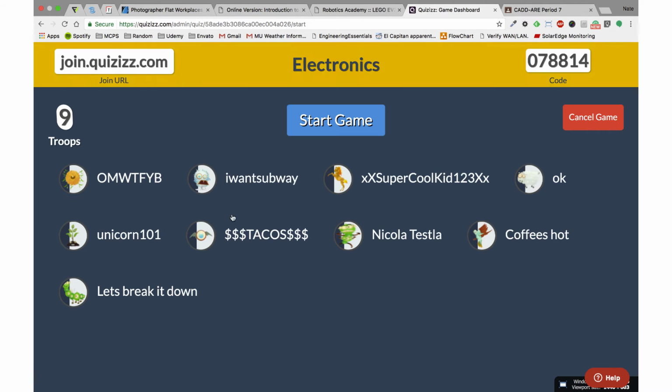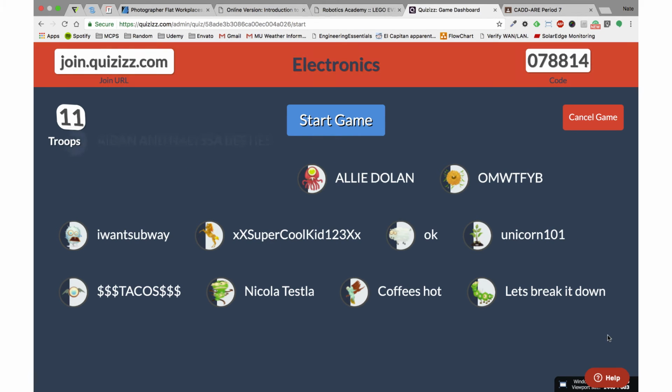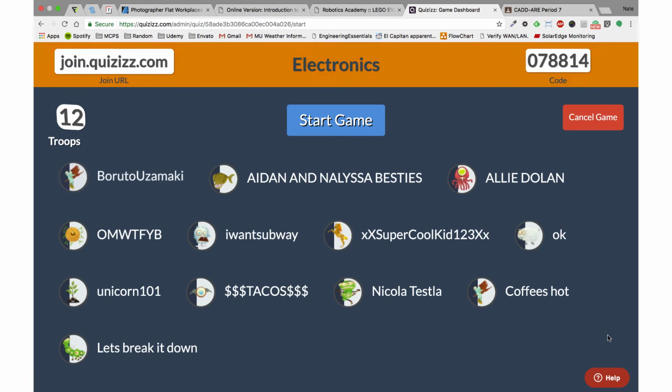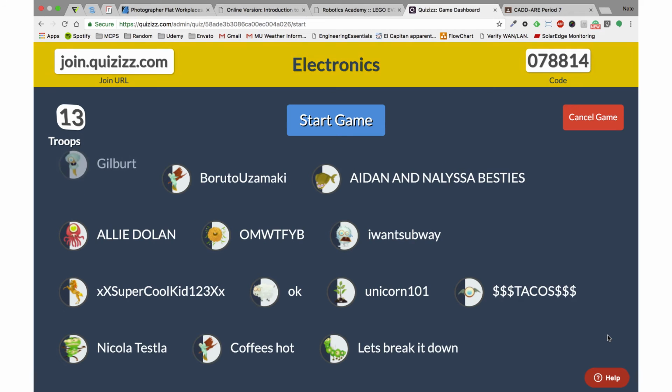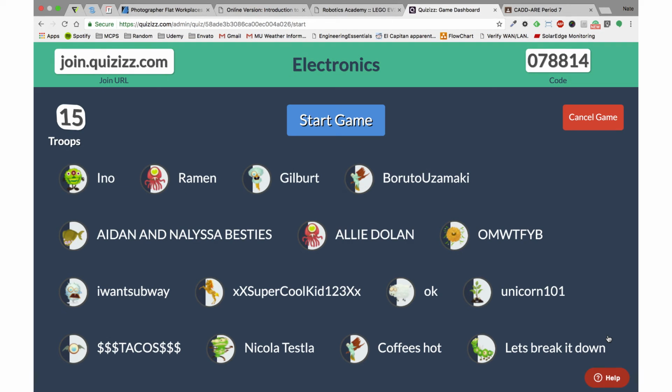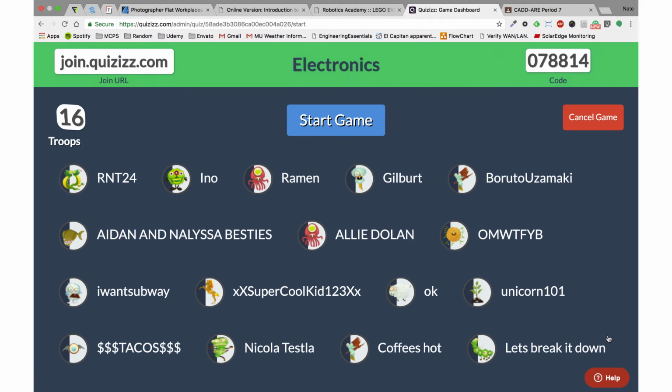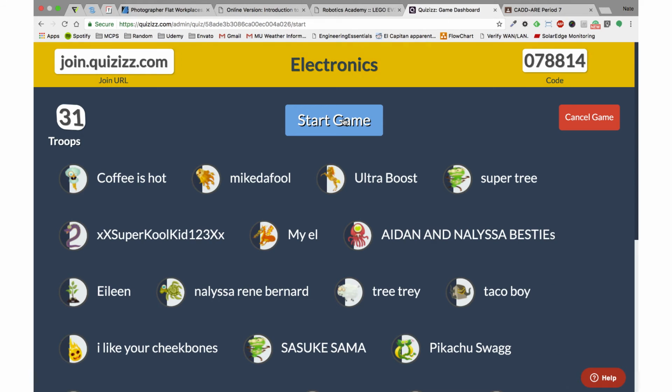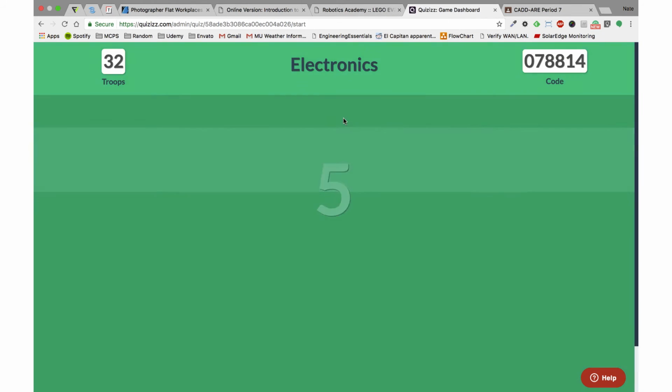Once it's posted, students will start coming in here, and they can put in any username they really want as long as it's not already being used by another student, which is fine. And the Google Classroom part of this really makes it nice because they don't have to log in, they don't have to do anything, it does all the work for them. Once they're all logged in and they're ready to go, you'll hit Start Game. Once that game's started, there'll be a little countdown timer, and you'll jump into the live setting.